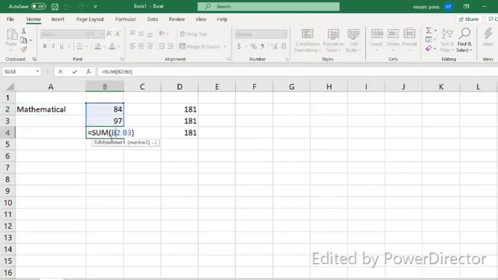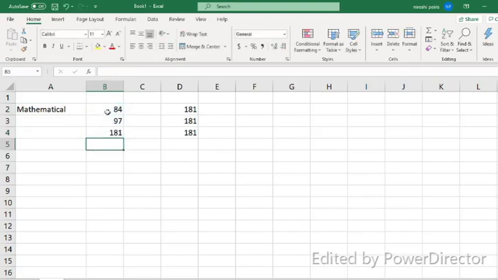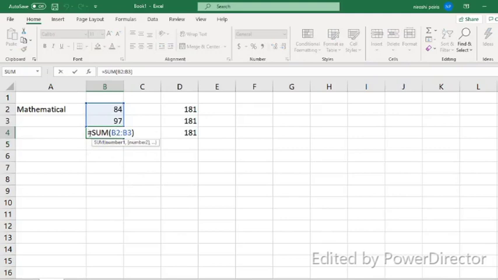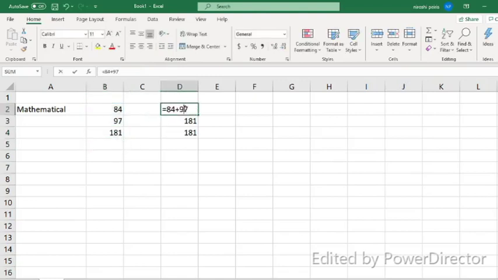But for formulas, before entering, it aligns to the left and after entering, it will change according to the data type. Let me double click here. You can see it aligns to the left and let me enter. Now it changes. That's for numbers, right?